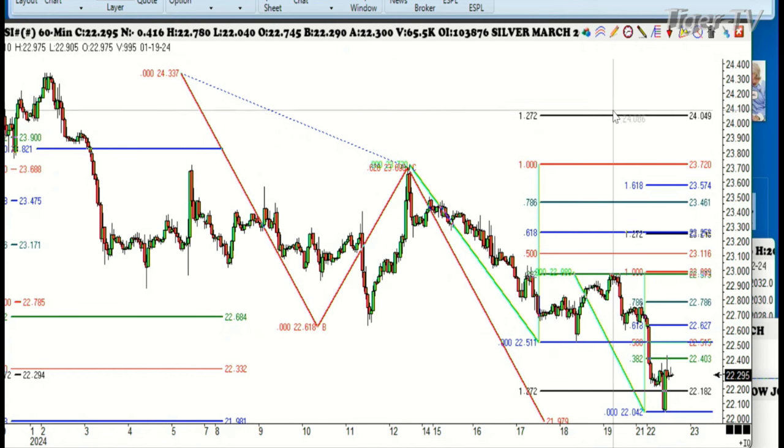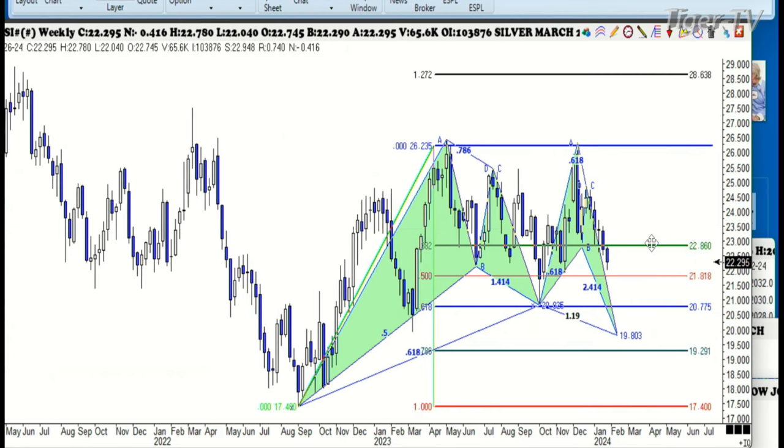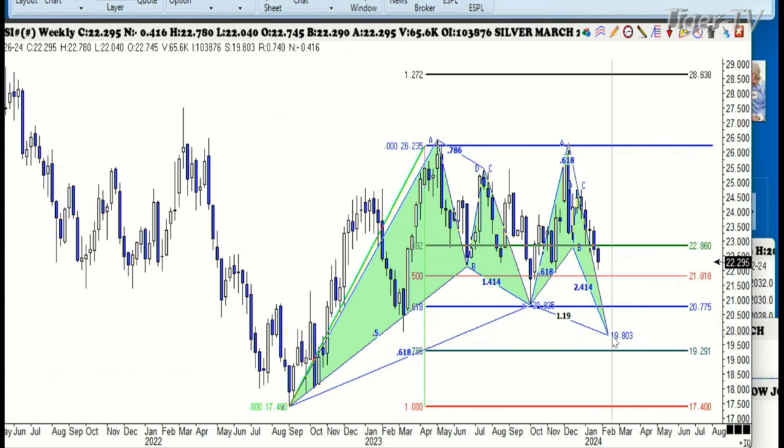And we look at this on the long-term daily. And, I believe it was the weekly. Yeah, the weekly. There's the weekly right here. We are going to be looking at this. This is if it has a chance to do this. But let me just draw it in on ABCD on the weekly, and you'll be able to see this a whole lot easier, because we are really close to it.